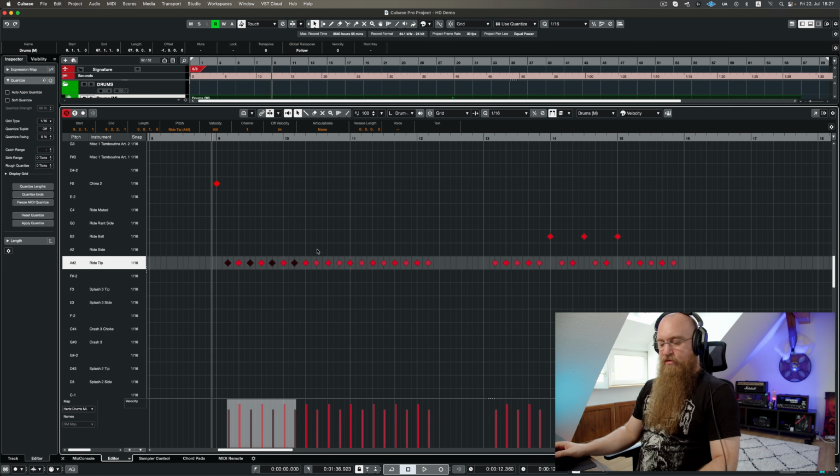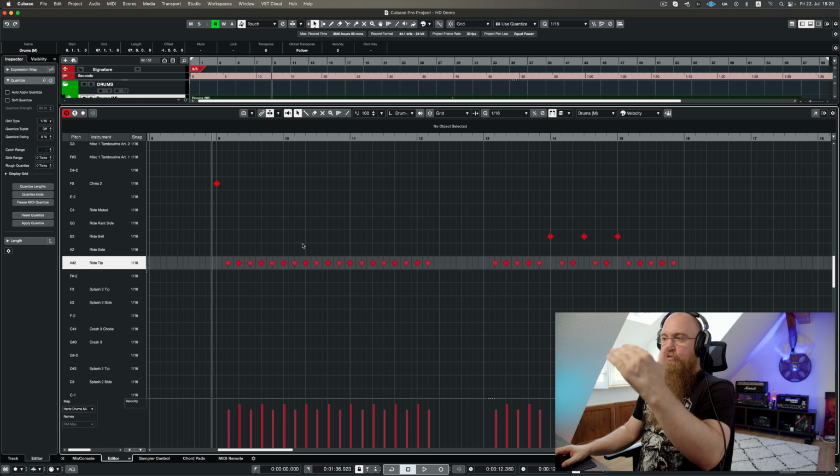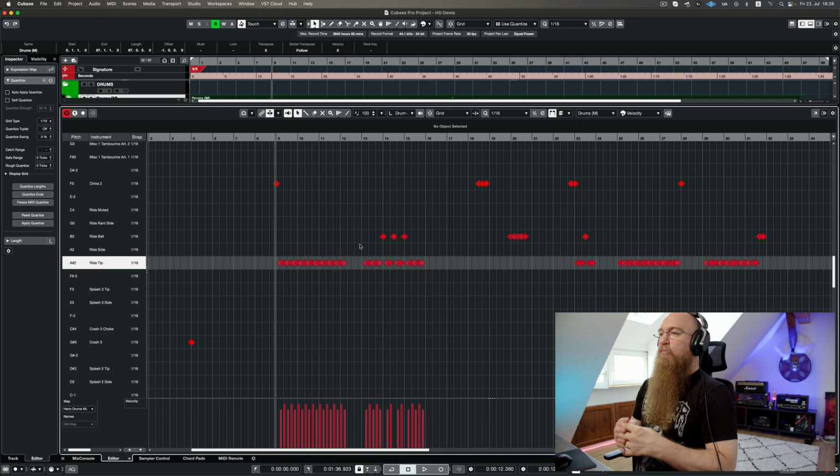I opted not to do it during that part because most people will be fairly consistent when they're playing the ride at that slow of a tempo. It's just bing, bing, bing, bing, bing. So generally you'll be pretty consistent. I just humanized the notes a little bit to get more of the dun, dun, dun groove into it. But this library works very well with fast music.